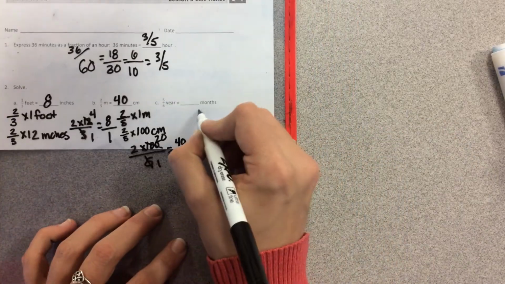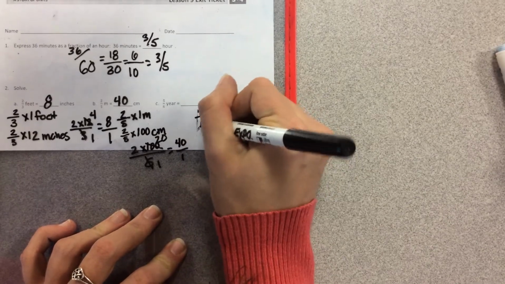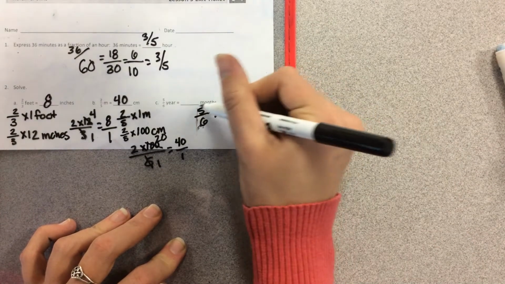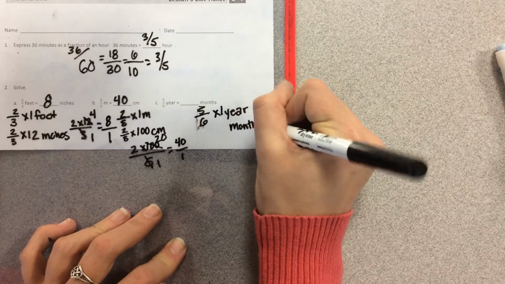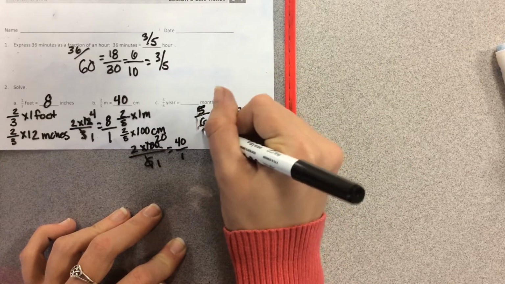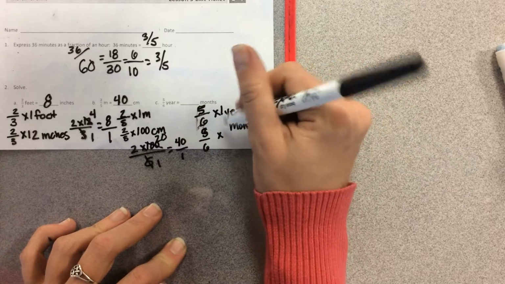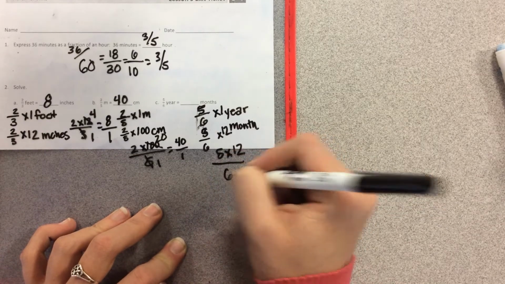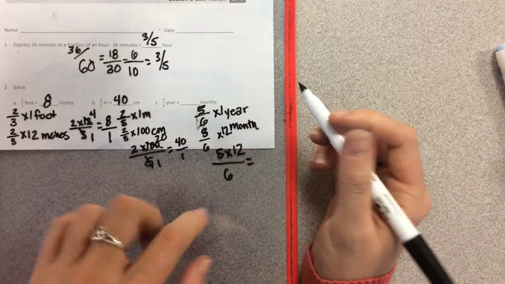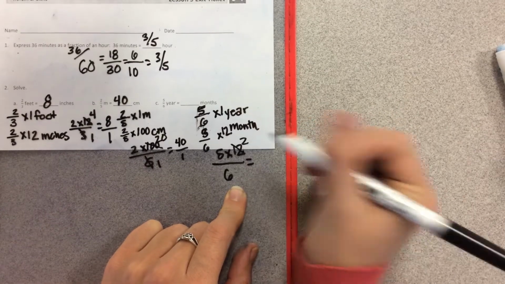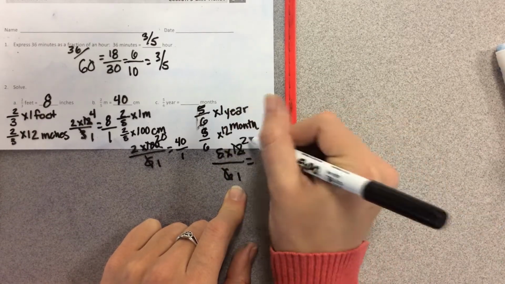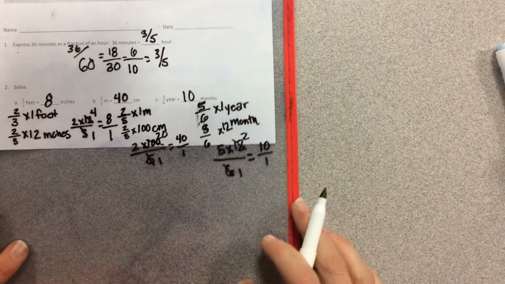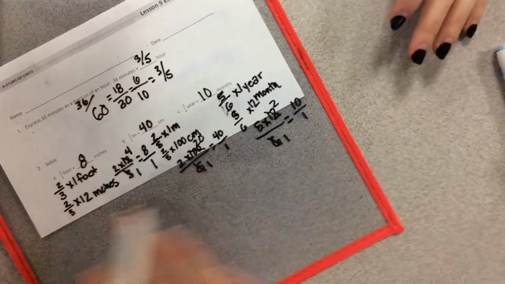All right, now let's do years. 5/6 of a year is the same as 5/6 times 1 year. Rename our unit to be equivalent in months. So that's 5/6 times how many months are in a year? 12. 5 times 12 over 6. Then we do 6 goes into 12 twice, and 6 goes into 6 once. So 5 times 2 is 10 over 1. 10 months. Okay, Mrs. Leinenbach is going to show us the other way.